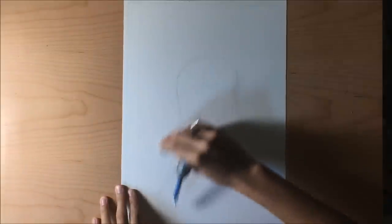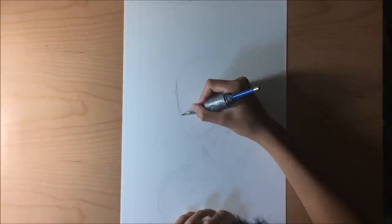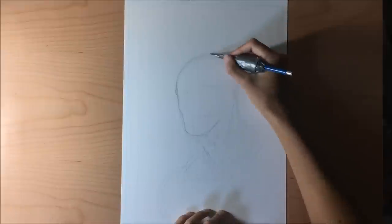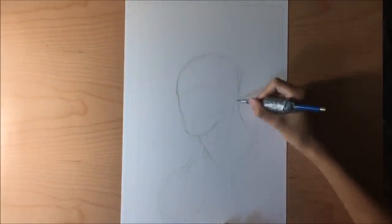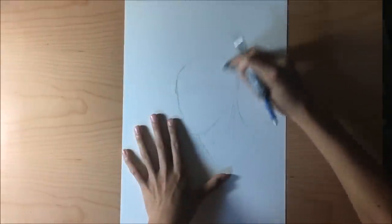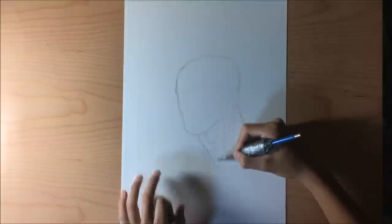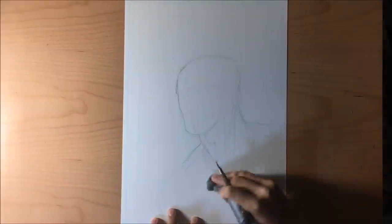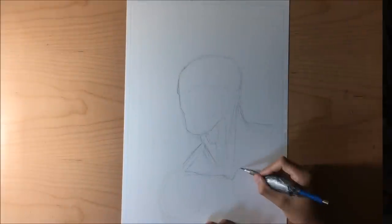Now I'm going in with my kneaded eraser to lighten up the lines. Here's where I start to get a few of the lines for the final image — however these are still kind of basic sketchy lines, because I'm going to go in near the end with Copics and then the final lines will actually just be inks. I'm kind of skipping a step here but that's because I'm trying to show you quickly what I'm doing. Now you can see there's more form for the muscle and I'm tightening my lines up a little bit.